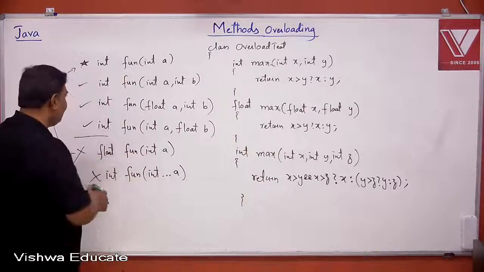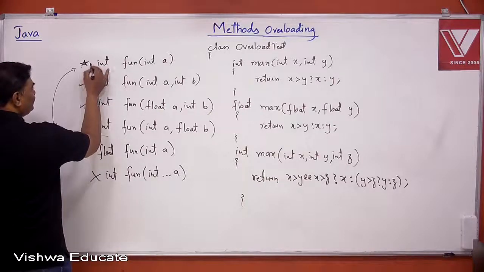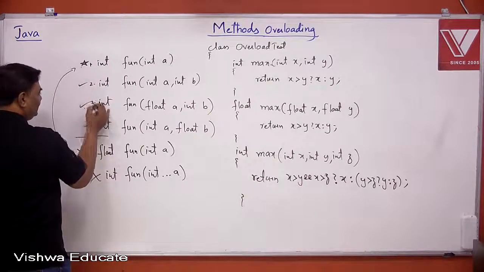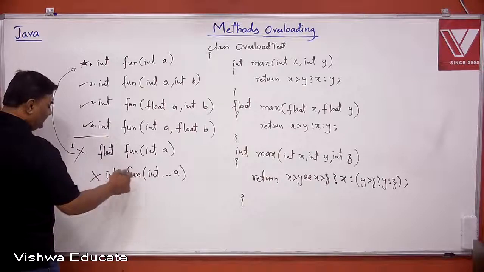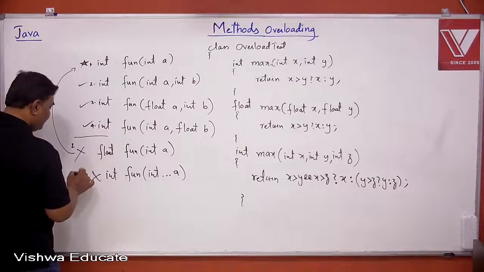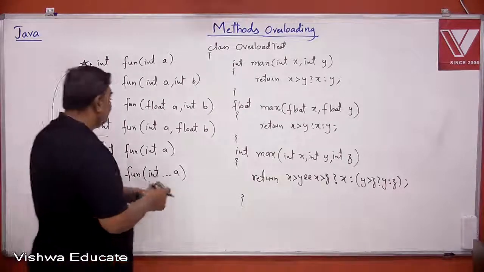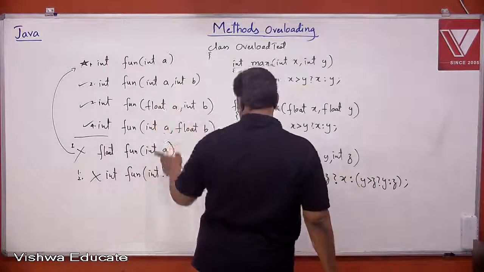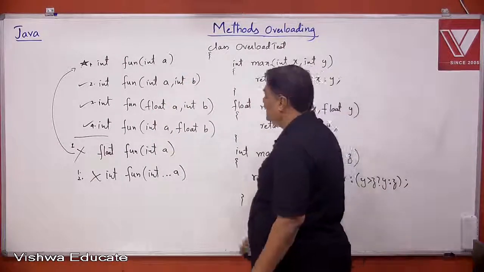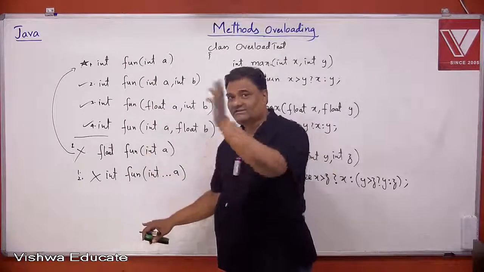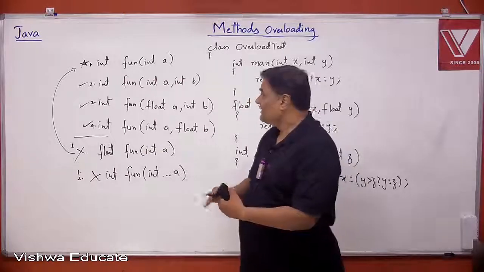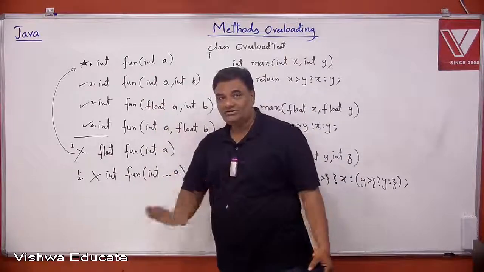If I give numbers now, this is first one and second one and third one, fourth one, and this one is having a problem with first one, right? It is not matching because of the first one, and this is not matching because of the first one and second one. So this acts as one argument also, this acts as two arguments also. Writing this method along with these methods will be invalid. Separately you can write it in another program, but in the same class, writing this method and this method is not allowed.